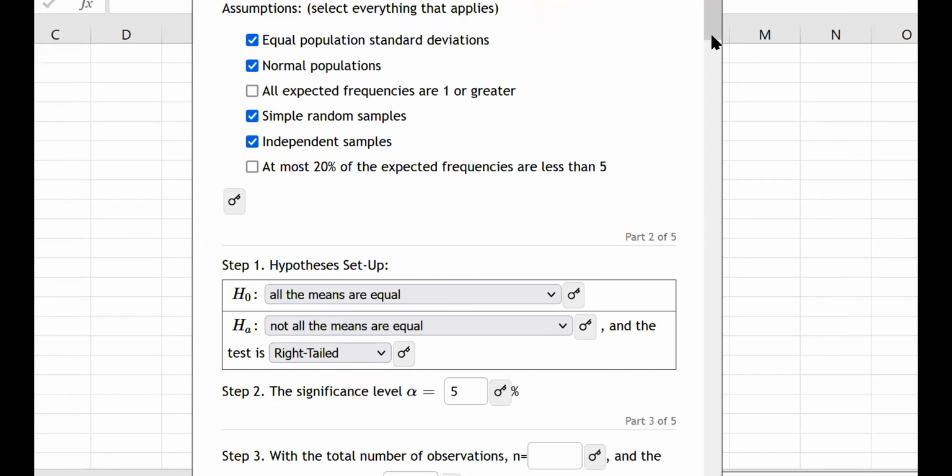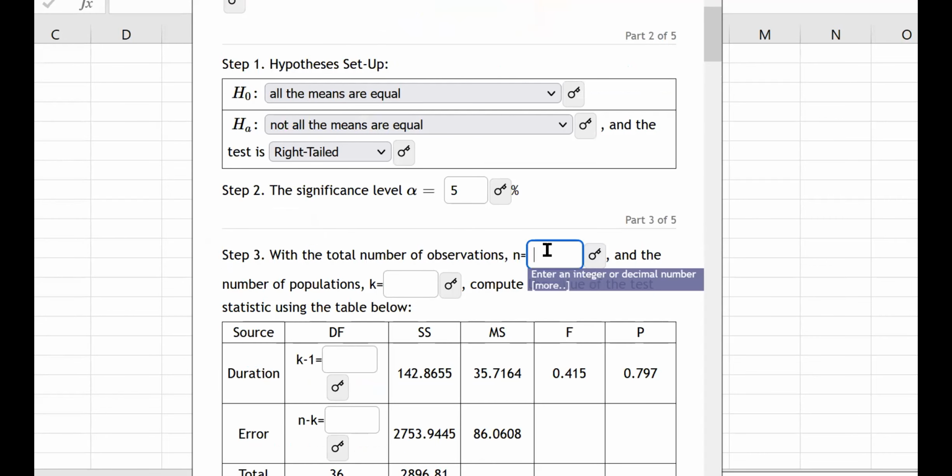So the total number of observations is 37. Now, for the number of populations, we have 5 different classes, so that's k equals 5.